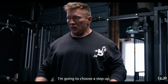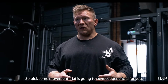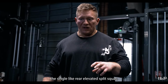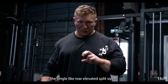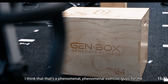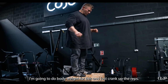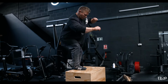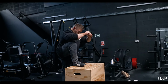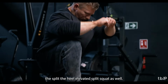For this movement, I'm going to choose a step up. That's just very specific to my goals. So pick the movement that is going to be most beneficial for you. I would say the large majority are going to favor the single leg rear foot elevated split squat. When quad hypertrophy is the goal, I think that's a phenomenal exercise. Guys, for me, I'm going to do body weight for these and just crank out the reps. I've just reintroduced these, because I've had a couple of sessions where I was doing more knee health focused ones, and then I did actually use the heel elevated split squat as well.